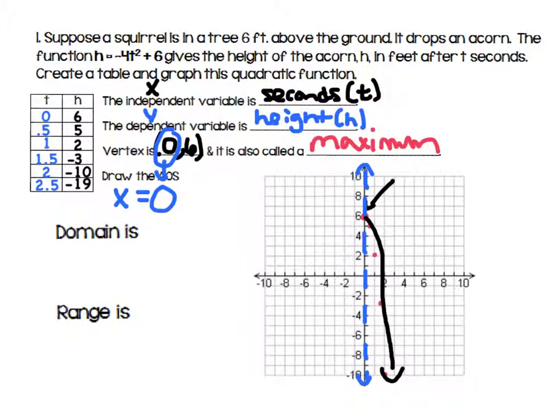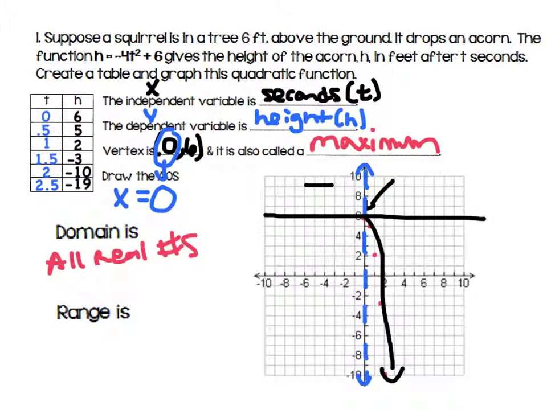Now, the domain here is going to be something a little bit special. Well, actually not really, because we already know what the answer is, right? The domain for any parabola facing up or down is always all real numbers, okay? The range is where we have the limitation. Now, the range, I know, will not go past that point, because that's our highest point. That's the point furthest to the top.